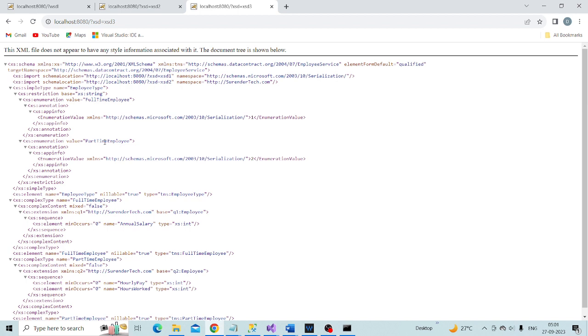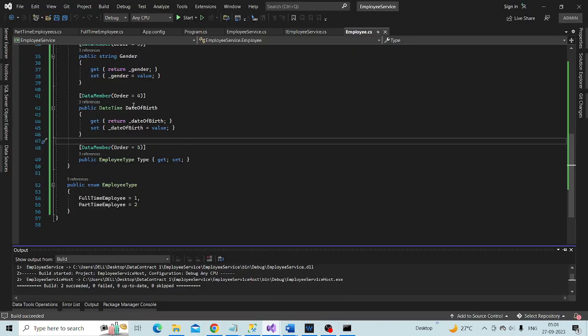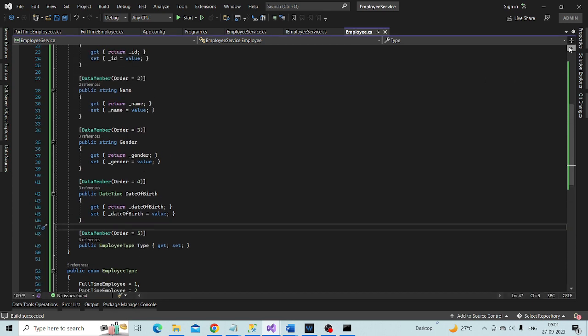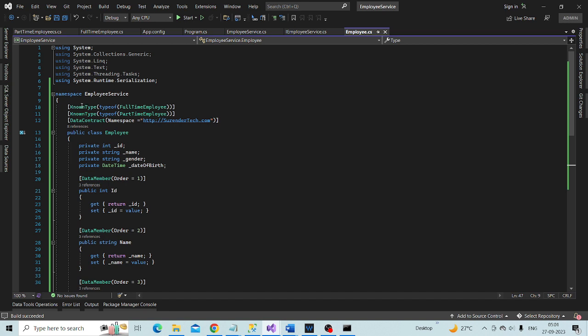Now what is going to happen if we don't decorate this employee class with the known type attribute, with the employee type? Then what happens? So comment these attributes.